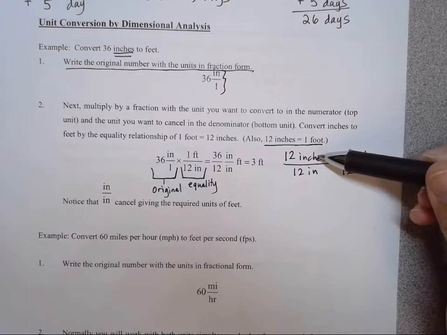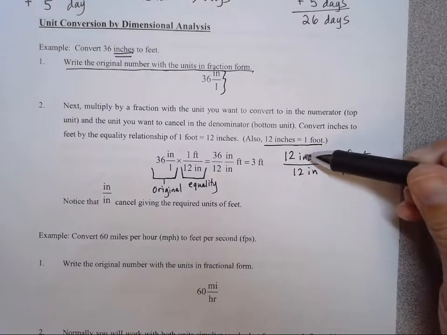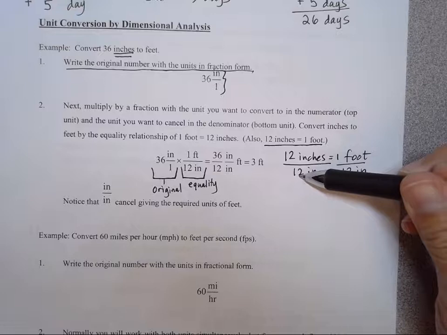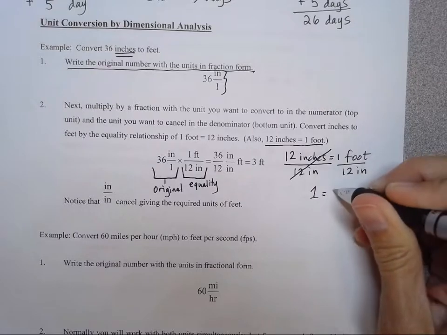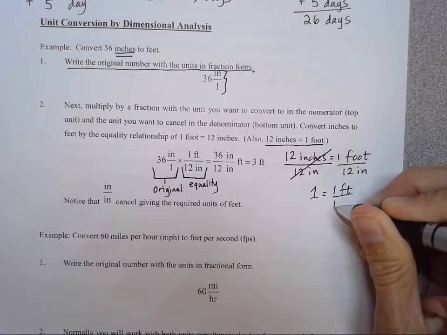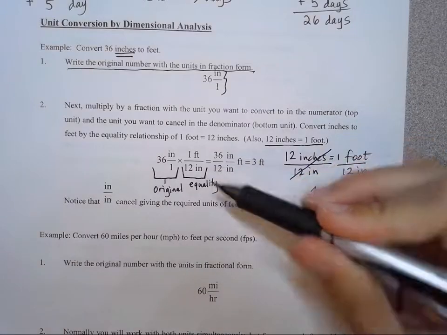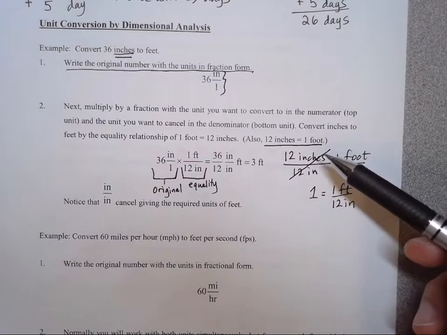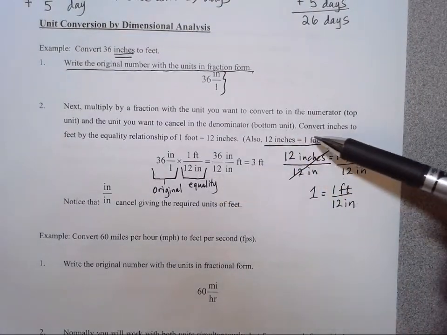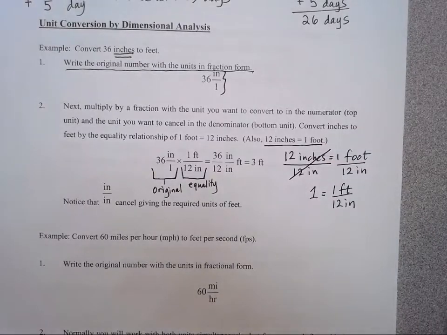Okay, and then I know when I divide something on the top by something on the bottom, so I'm dividing the same by the same, I get 1. We talked about that right before this. So this would become 1, and 1 is equal to 1 foot over 12 inches, which is what I have here in my equality relationship. So writing it like that as a fraction is just a different format. I might call that a vertical format as opposed to this equality in a horizontal format. But it's going to be nice to have that in that vertical format, in that I'm going to be able then to do this fraction multiplication, which we talked about, and do some canceling to get my correct units.